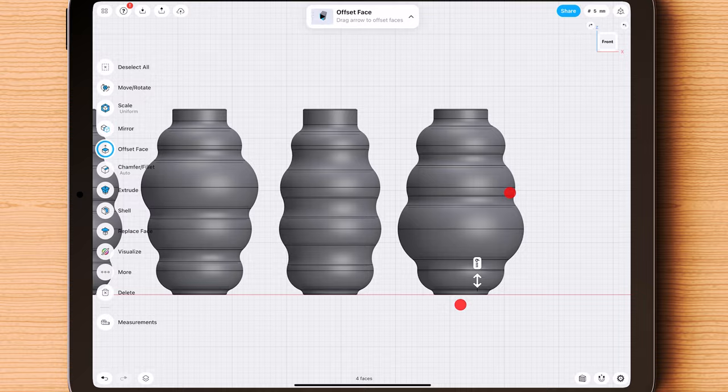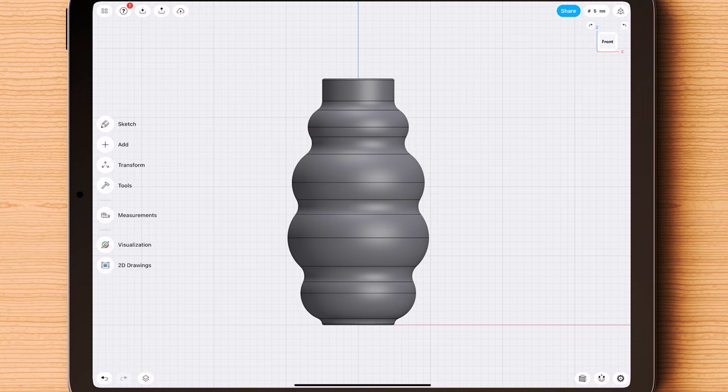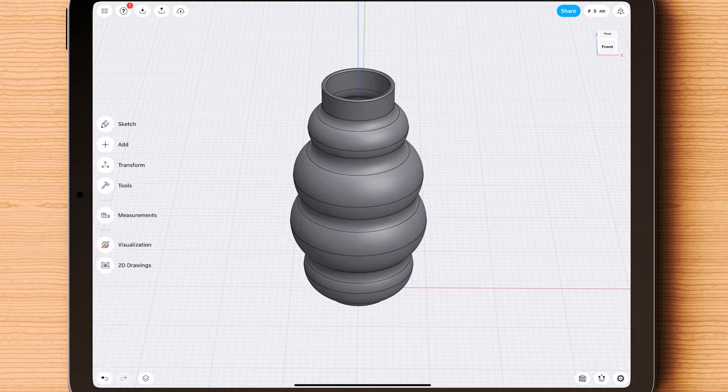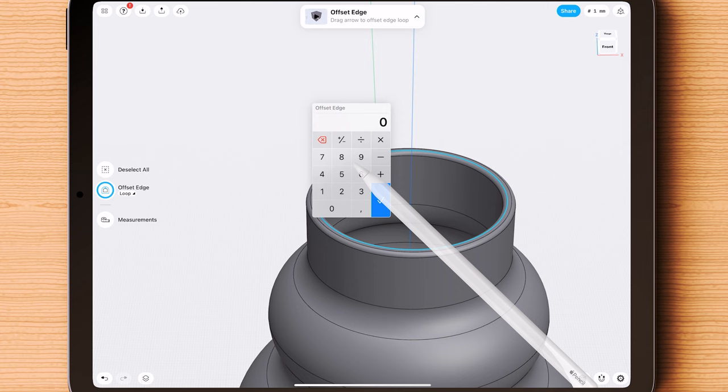This design is a vase, but it can also be used as a watering can. So why not make a lid for it? I will show you how to quickly model it, so if you want, you can print it with TPU filament. To start with the lid, I select this edge and I make an offset of 1.25 mm, so I have a tolerance between pieces of 0.25 mm.